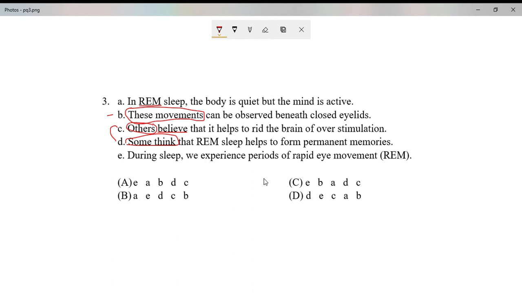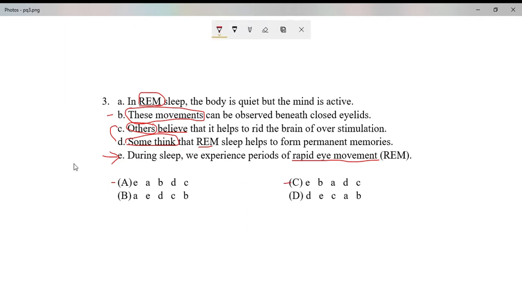This seems like a great candidate for an introductory sentence. And the reason I say this is that whenever you're working with an acronym, in your first sentence you would show what the acronym stands for, rapid eye movement, and then in brackets REM, and then throughout the rest of the paragraph you're going to mention it as REM, REM, REM. So the acronym is used for the rest of it. So A, this is a good starting sentence, so I'll see which ones start with E. We eliminate two answer choices, A and C.